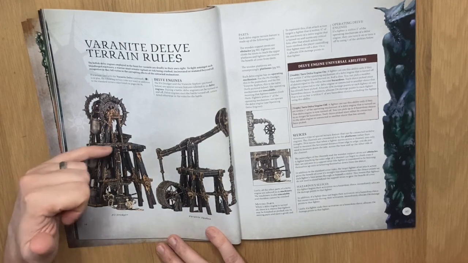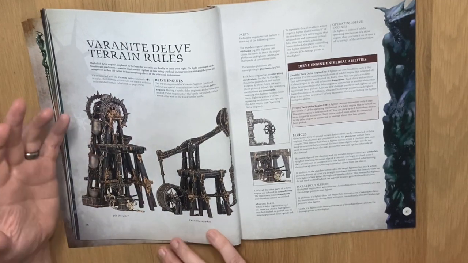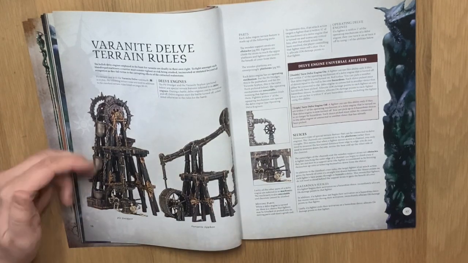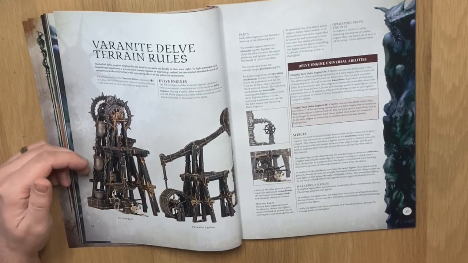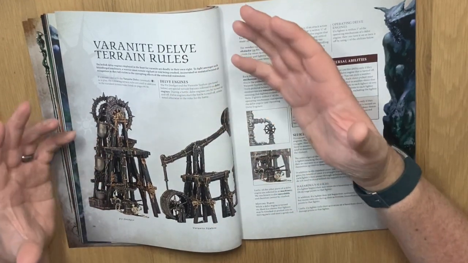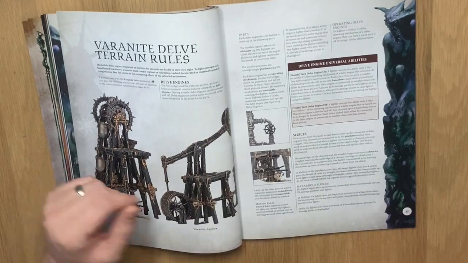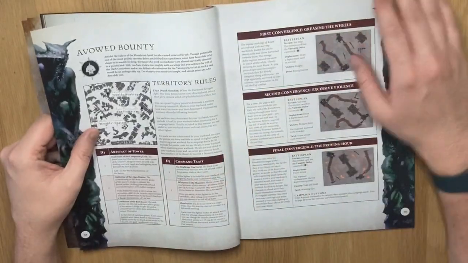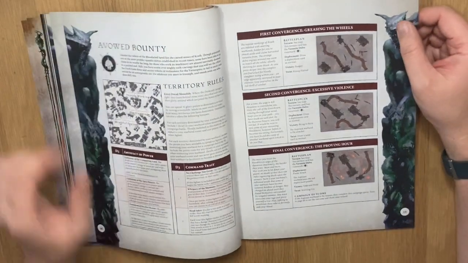For example, if you're within half an inch of an operating piece of machinery and you get attacked, you have to roll at the end of that action to see if you face a further penalty and that kind of thing. So the terrain is very involved. Okay.